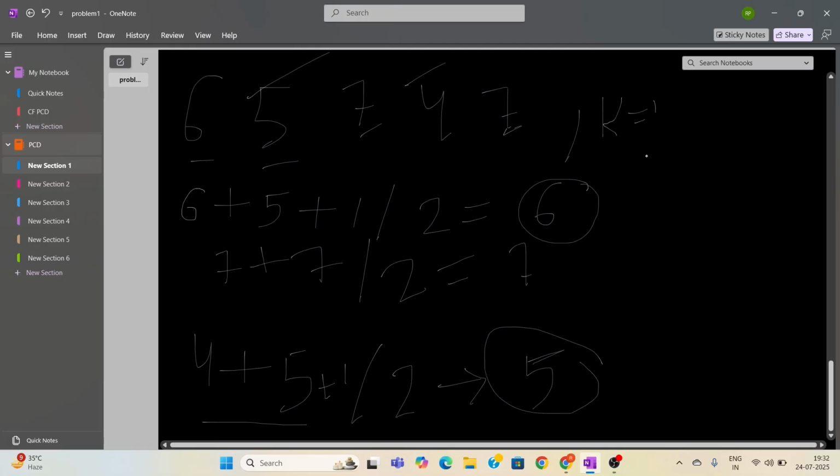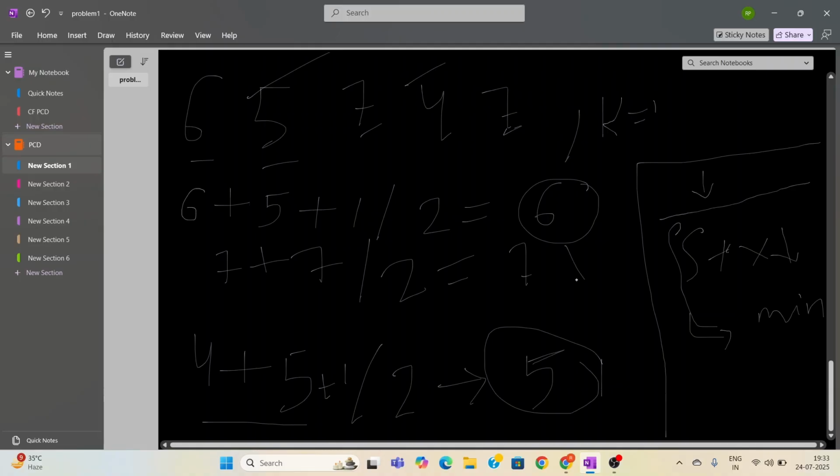Why will I choose the minimum value to append? Because after the k operations, the appended value is present in the array, so it will also be added to the sum. If the appended value is x and x is lesser, then the whole sum of the array will be the minimum. So our task is to append the minimum possible value each time, not the maximum or anything greater than the minimum.